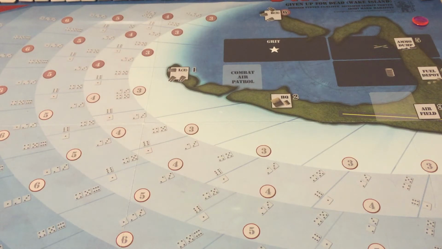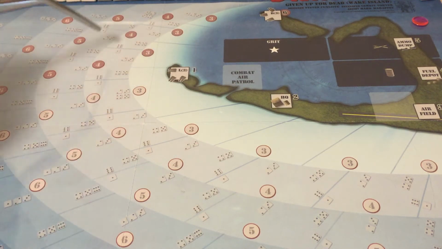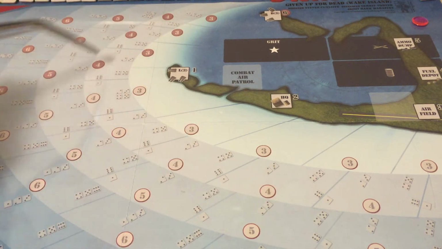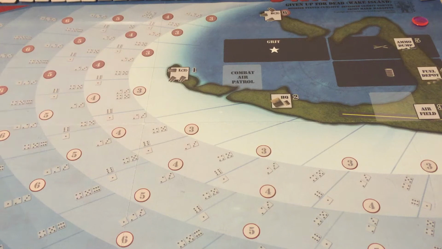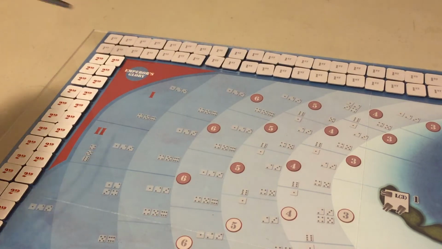These games are both solitaire games, and in this game you will see the Japanese forces approaching Wake Island here, and we have some zones here around the beach and close to the beach, and the Japanese forces start the game as part of these counters that are inverted.